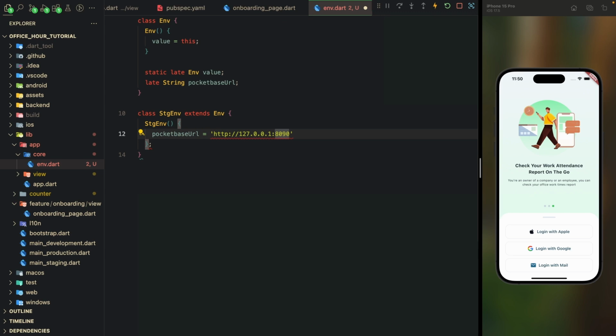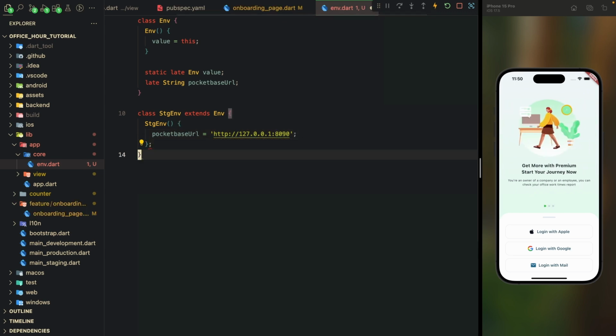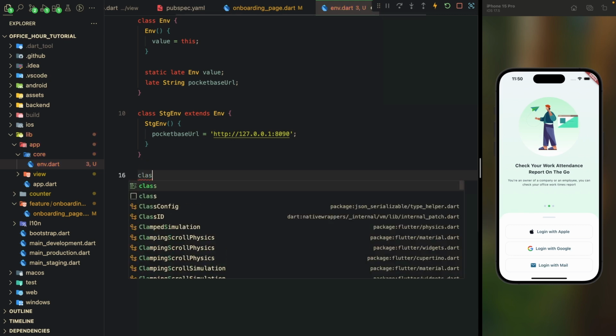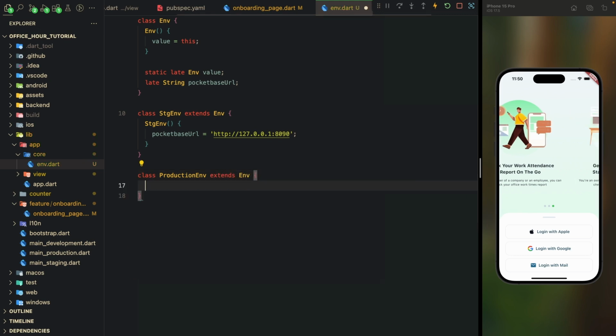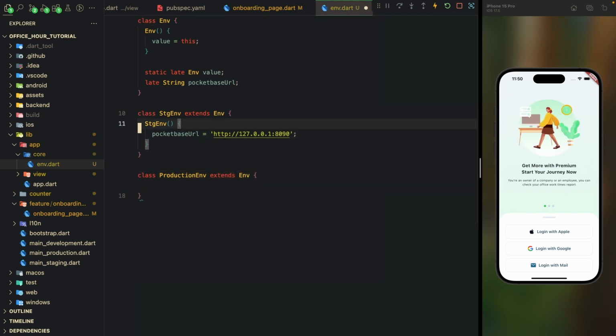So this would be our PocketBase URL for the staging environment, and for production we will have something different. Just copy and paste it here.